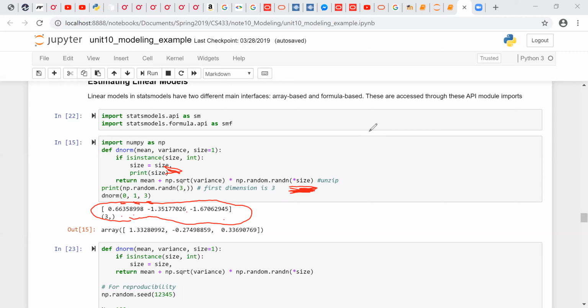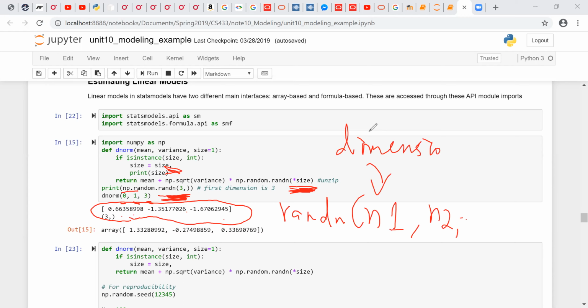And like it shows here, numpy's random function generates numbers. This function can take n1, n2 and so on, which means the dimensions.